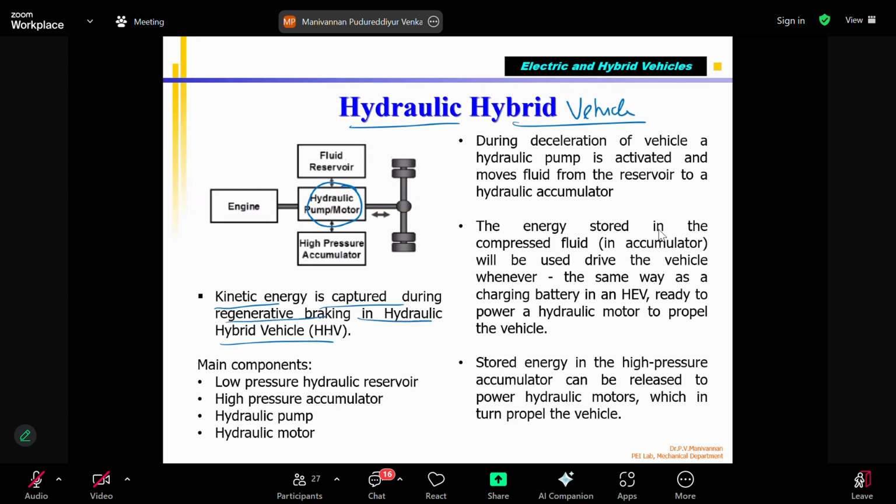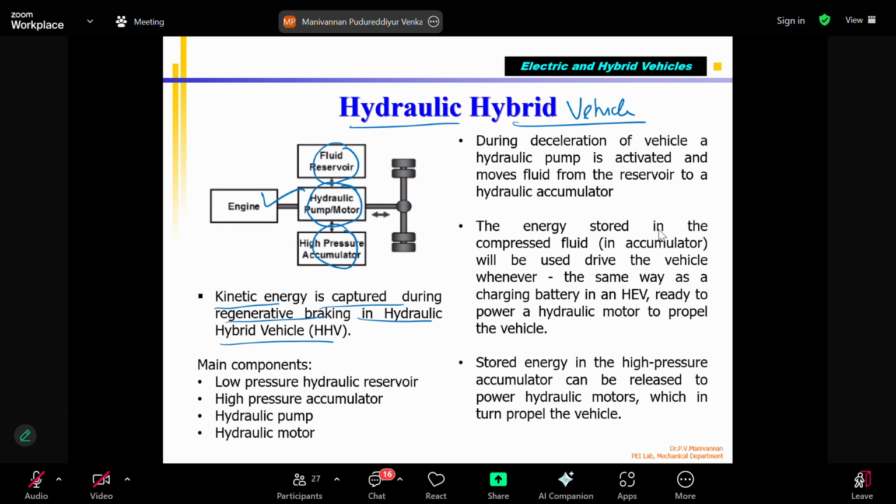So how it works: the kinetic energy is captured during the regenerative braking as hydraulic energy. Another thing is, engine power may be used to suck the fluid from the reservoir by the hydraulic pump and store it. As we already saw in the hybrid electric vehicle, whenever you apply the brake, the motor will be made a generator. The wheel will be driving the generator, so the generator produces electricity, and that electricity will be stored in the battery. The battery power will be used again. The generator can again be made to work as a motor whenever you need additional torque, with the battery power stored due to regenerative braking or by split power, meaning engine power itself used for driving the generator.